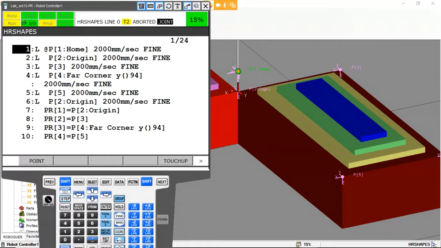And now we're going to start adding in the offsets. Okay.